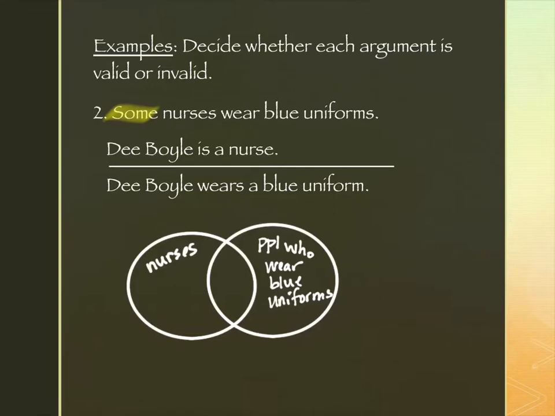And there's this overlap that includes both of those groups, right? The nurses who really are wearing the blue uniforms. These would be nurses out here who are not wearing blue uniforms. And these over here would be people who are not nurses and who are wearing blue uniforms. Does that make sense? Our first sentence gives us that Euler diagram structure. Second one says D. Boyle is a nurse. So D. Boyle is our specific object or person that we're talking about, right? So we're going to write it down that way with X. X is D. Boyle.